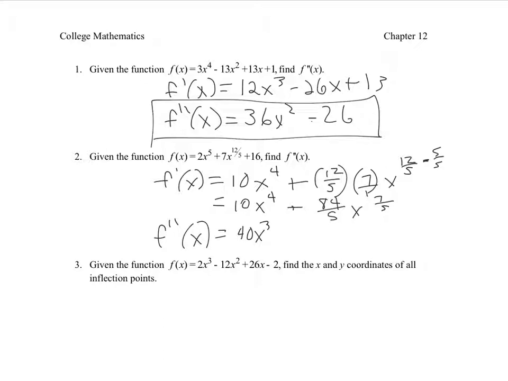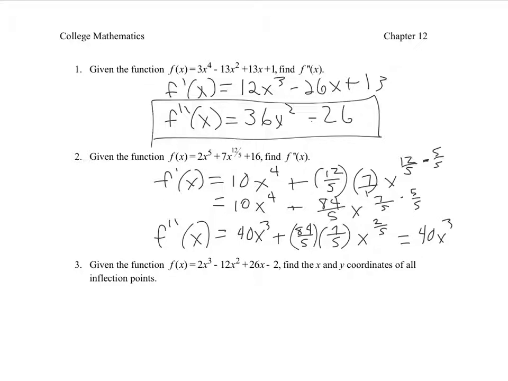All right, now let's make sure we don't get lost on this. How am I going to get my coefficient for the second derivative? I have to multiply what? 84 over 5 times 7 over 5. Good. 84 over 5 times my exponent of 7 over 5 times x. And what's going to be my new exponent? Well, I have to subtract 1 again, so I'm going to subtract 5 over 5 from it. Won't that give me 2/5? We okay? All right.